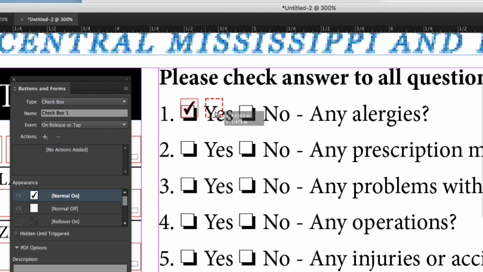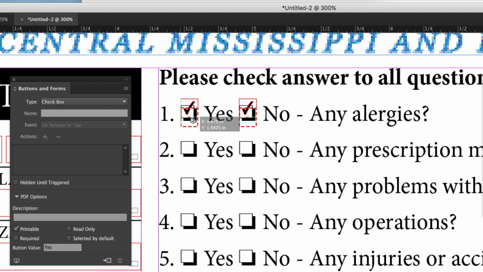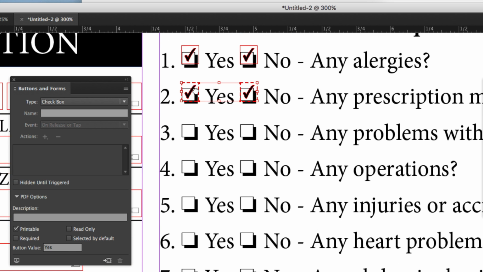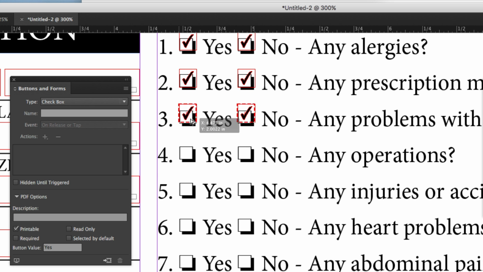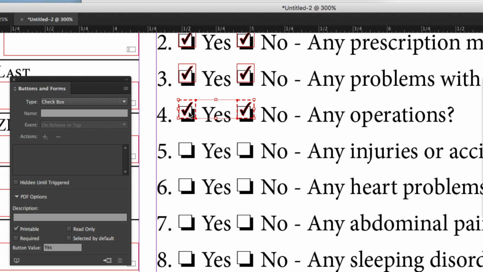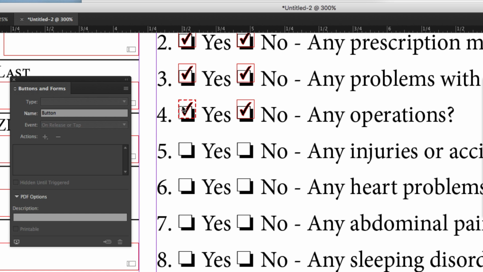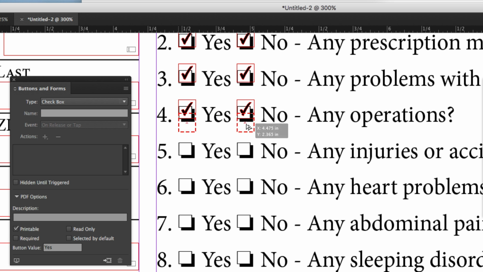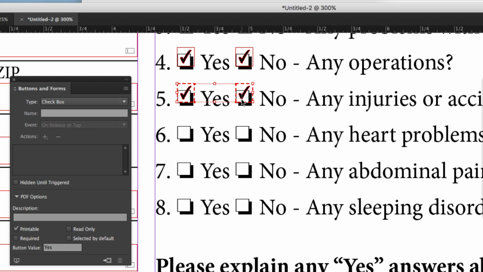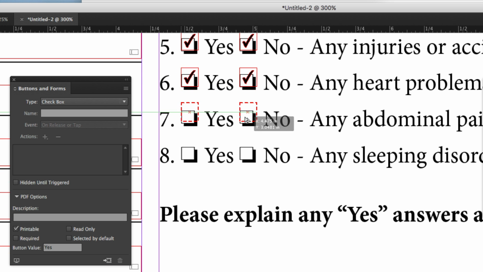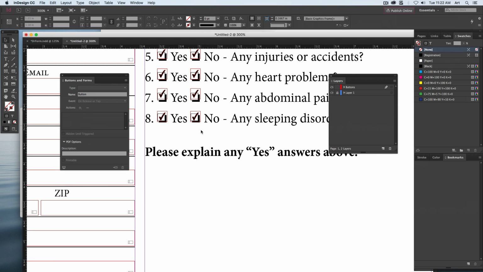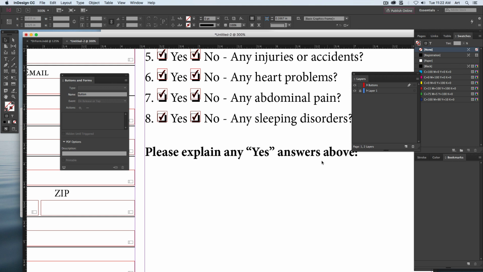We can hold down our Option key and drag it over and make a copy of that one. We can also select each one of them and quickly copy and make a check on top of each one of these. The reason why I like to make mine much larger is so that when it makes the check, it goes outside of the box, kind of the way you would if you were actually filling it out like regular. There we go. Each one of those was quickly and easily created.